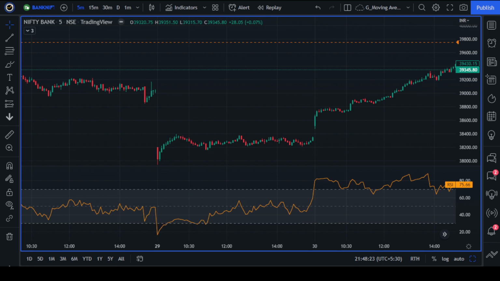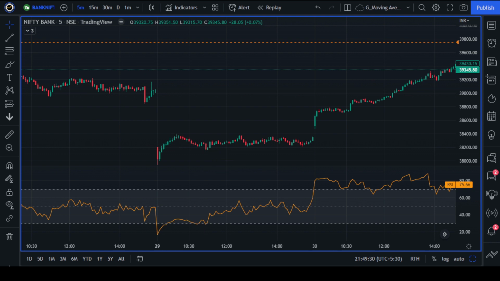And what happened after the signal came? Of course, the market went up and the RSI value came down. If it comes down below 30 and you would have exited at this point, probably you may not have made any money because the stop loss would have been hit here. And also, if you see, it is very difficult to set the target using the RSI.